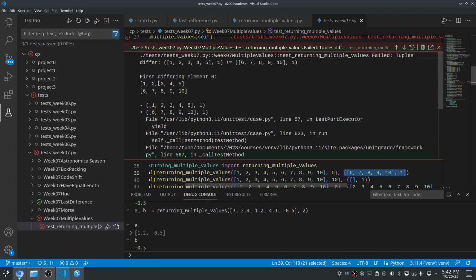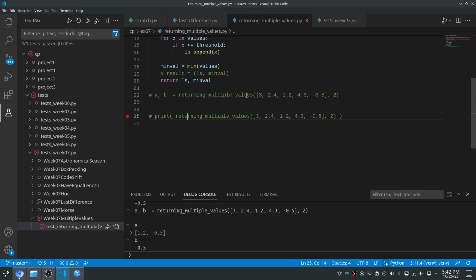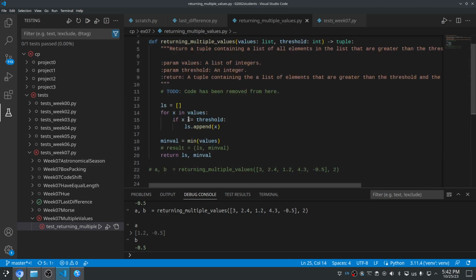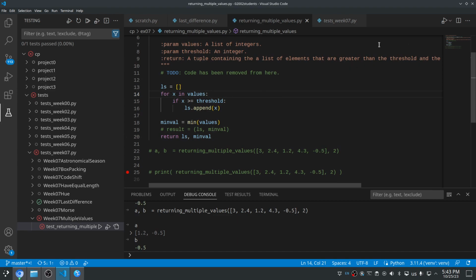So my input is first, and that's wrong. And I can see that that's because I thresholded it wrong. I should not include the values that are less than the threshold, but the values that are greater than the threshold. So I made a mistake. I simply misread the assignment because I was rushing a bit.